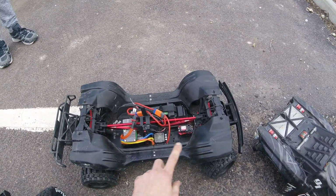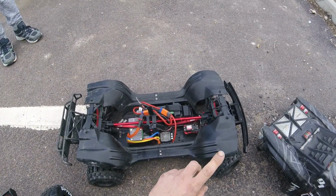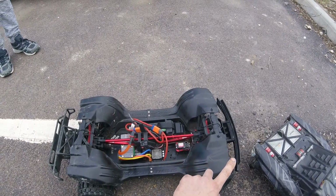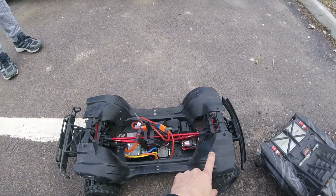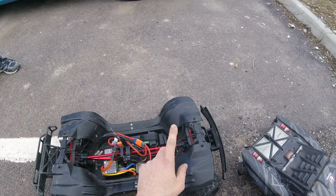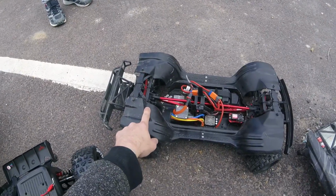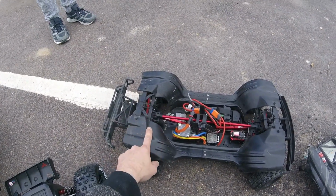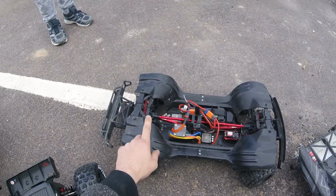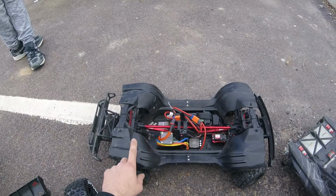We've had all three diffs out. They're all minging and yuck, so we've got a million CST in the front, 50k in the front, a million in the middle, 50k in the front, and 13 in the rear. But when we took the rear out, we found that the rear was completely locked up. This is why it was donutting everywhere and just absolutely uncontrollable. So we found one of the pins was broken.